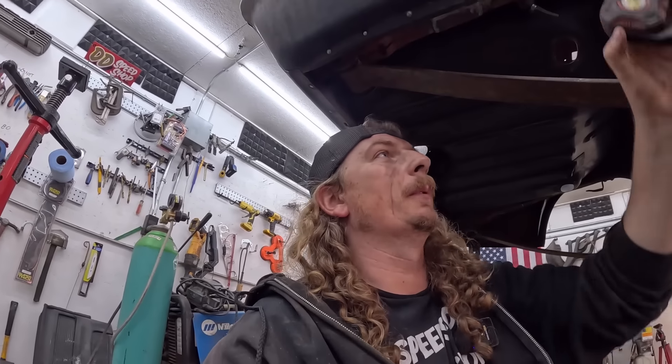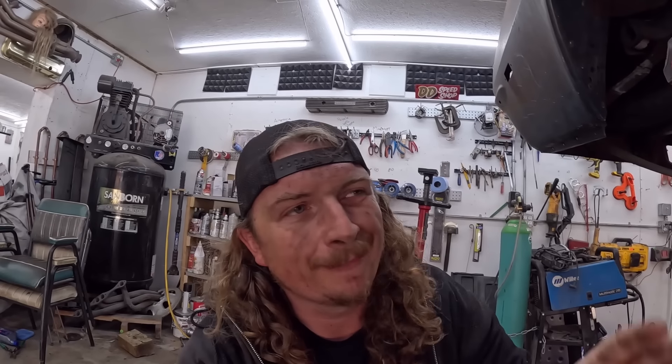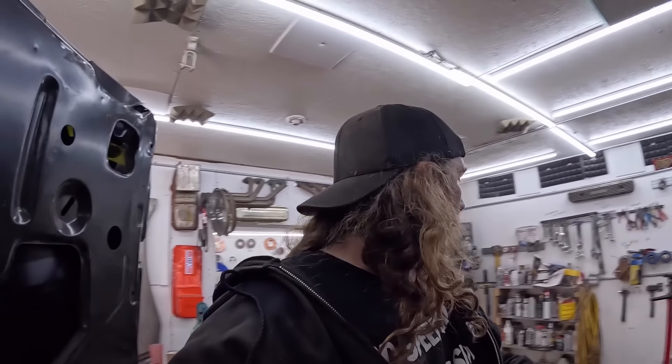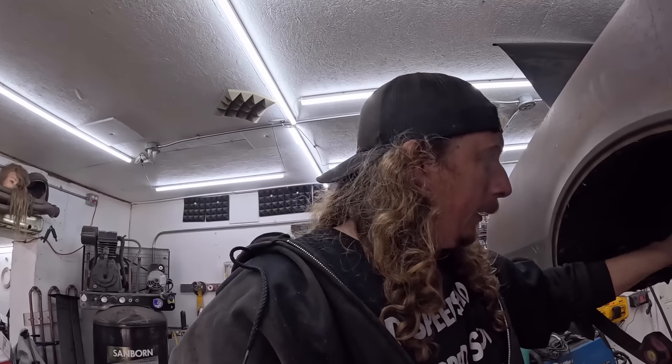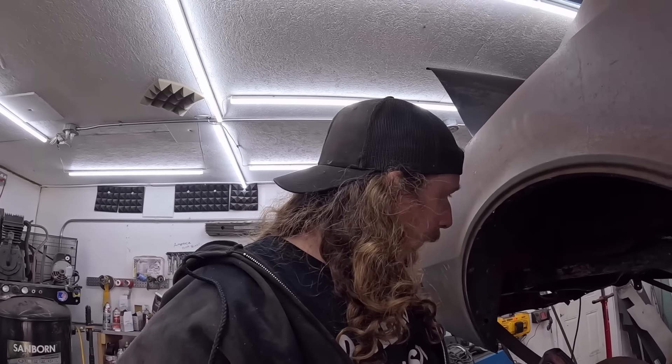Soft in the front, they've obviously been fixed in the back. It has new floor pan, new trunk pan. To drill it all out, put it in and change where the shocks are — it'd be a decent job. But if you're looking for just an everyday driver, not a lot of money, a lot of labor. I've learned I don't get paid for my labor, so we're not doing that. We'll get the seam sealer and kind of smooth that all in there and get ready to undercoat everything. How much rust grinding do you want to do? I'll tell you how much — very little. There you go. You can't even tell it was terribly welded.